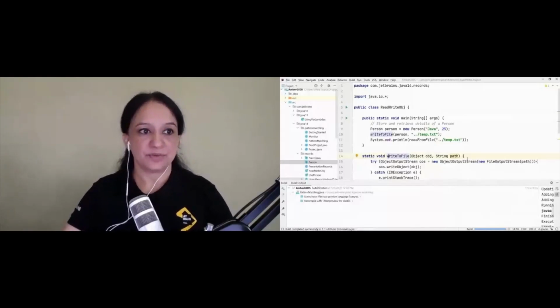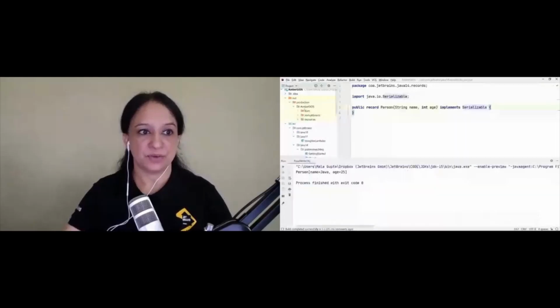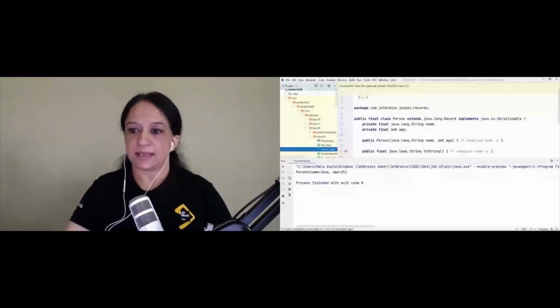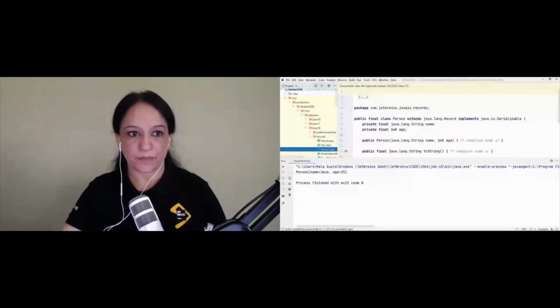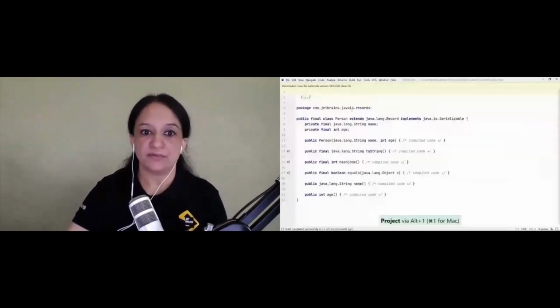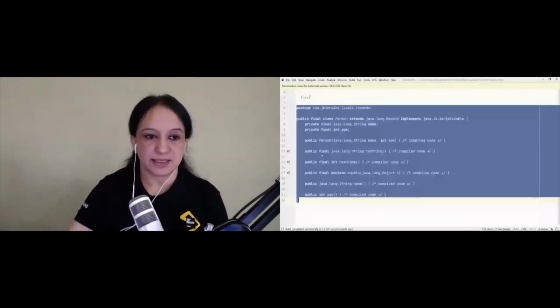Now let me go to the out folder and show that this person class that we just created was syntactic sugar, and behind the scenes, you can see that the compiler has created a full-fledged class, and as visible, it's a final field.